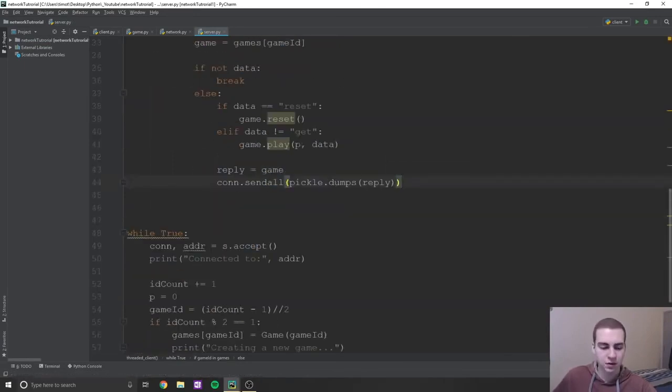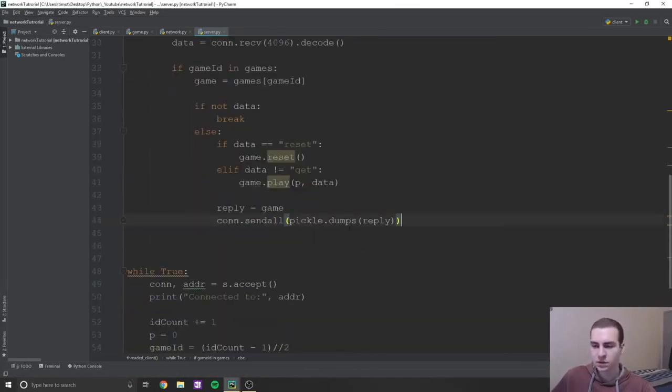Okay, and what this is going to do, let me just make sure I didn't run into any errors here, is simply going to package up our game into that nice sendable form. We're going to send it over to our clients. Client's going to receive it, unpickle it, and then use it to obviously make moves and do different things and draw it to the screen and all that, okay? All right, so I think that makes sense.